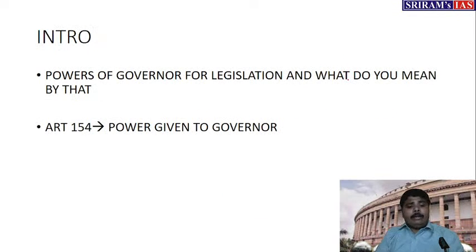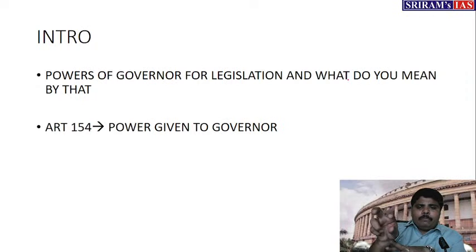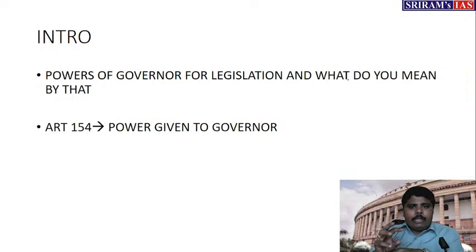Number 1, how you should do the intro for this topic. The question is based on legislation, and legislative powers are available to the governor. Article 154 speaks on that. Now again, 2 choices to you. If the answer is based on the article, wonderful, the score will be really exemplary.